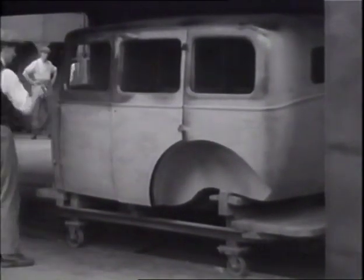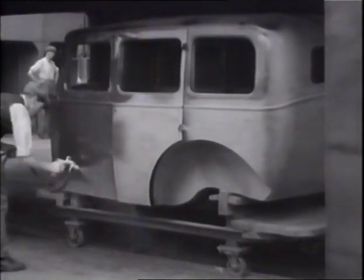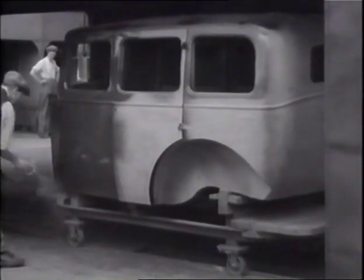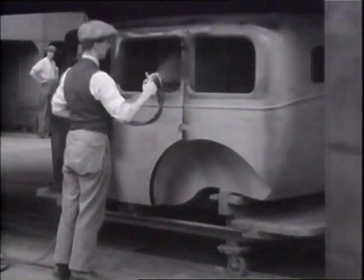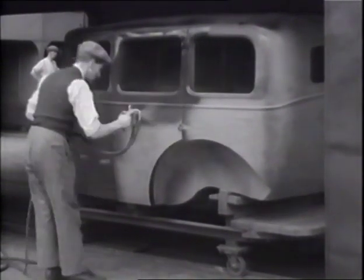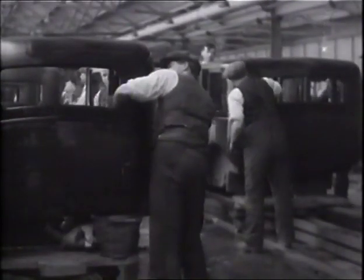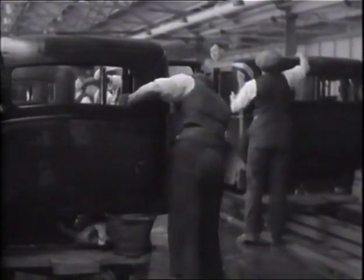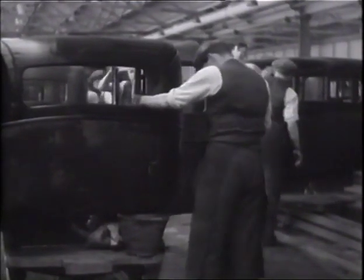When it is finally flatted down, has been washed perfectly clean again and dried off, the color coats of cellulose are sprayed on. This is done in very much the same way as with the original primer coats, and it is interesting to observe that 4 coats of color are given to every body, which is then dried again between each coat in a heated oven, and thereafter is rubbed smooth by hand, another operation that cannot properly be carried out by any machine. There is no doubt that the amount of care and labor that is expended on Morris coachwork is very great indeed.